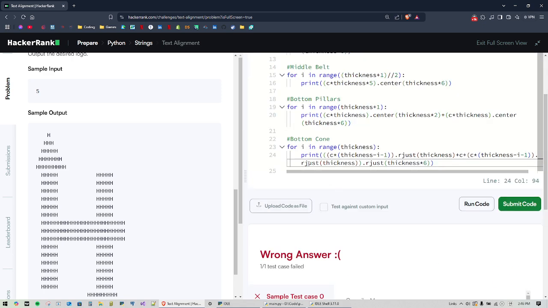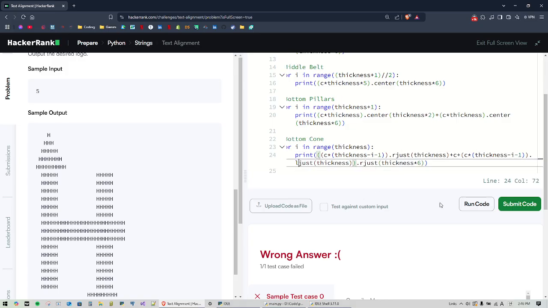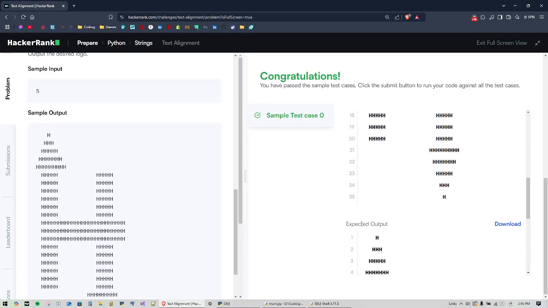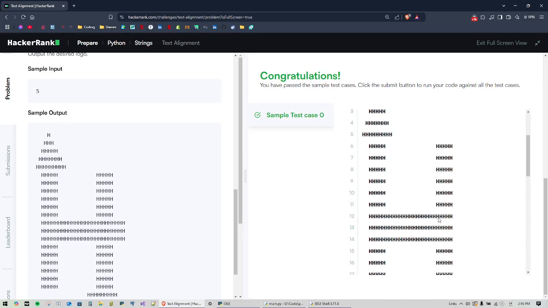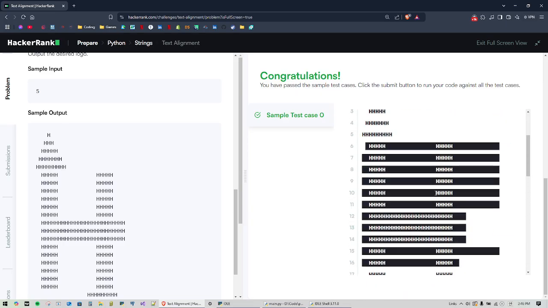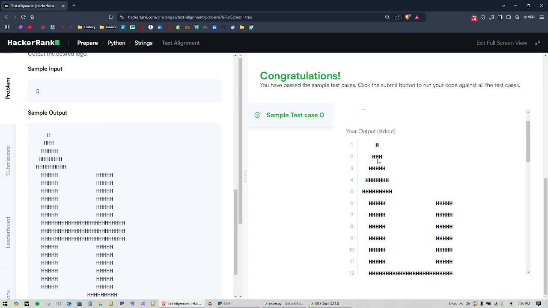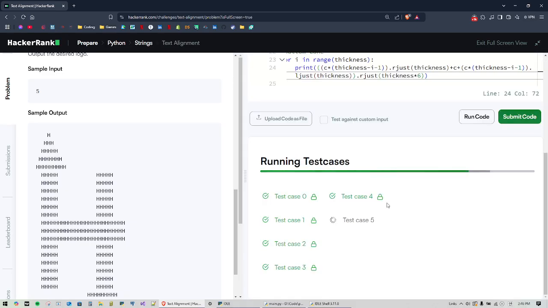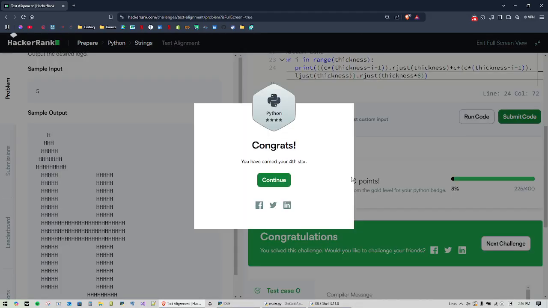So let's make that one left justified instead. All right, so that actually worked out. Most of this was already done because this entire section is already center. But then you just have to figure out this cone, which side is left and which side is right, if any. So let's submit that. And looks like it all worked. All the cases passed with what we have.